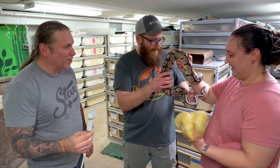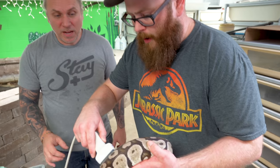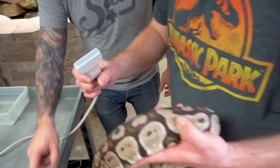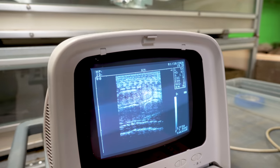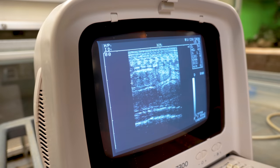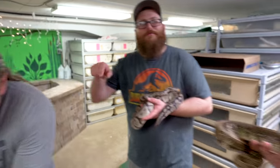All right, let's see if you have the same luck with the second one. This girl actually looks like she's got some good follicles right now, so these will be easy. Smaller follicles are harder to find, but this one looks like she has a big follicle. Oh my gosh — what is happening? There it is! You're gonna have baby ball pythons. 23 millimeters. I don't know what that means. That means they're well on their way — they'll ovulate at about 40 to 45 millimeters. Not only is it awesome that he's getting snakes, but he's pretty good at ultrasounding.